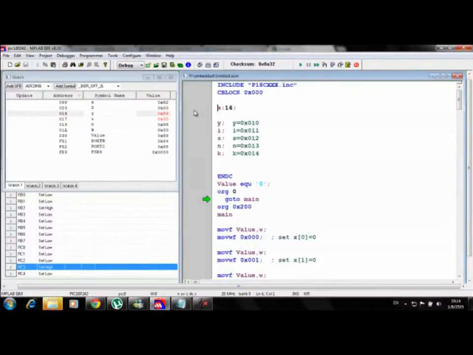Looking at the program, this is called assembly language. This program is made following the Y equation. Variable I equals the order of port C, that's only 2, 4, 8, and 16. In case I receive 4, variable X is the input of port B. In case X receive 8, this is the first step.